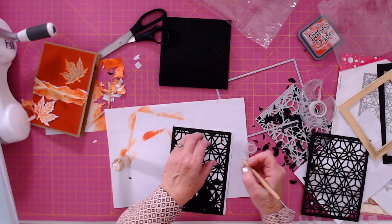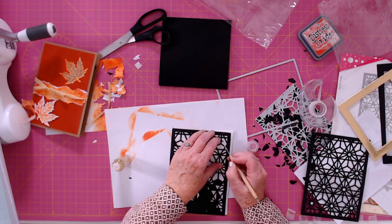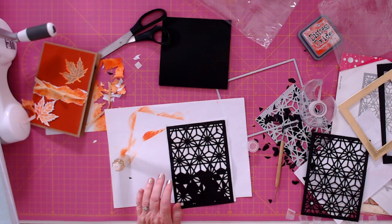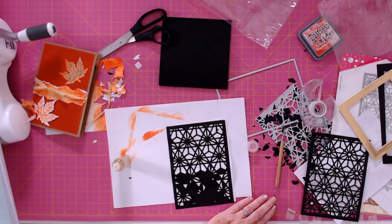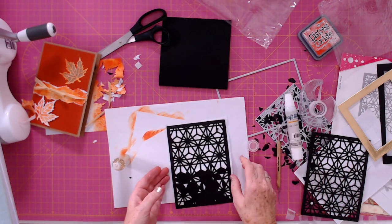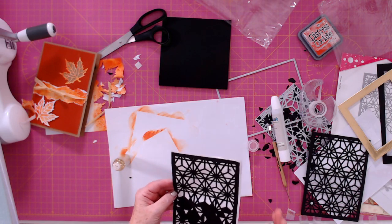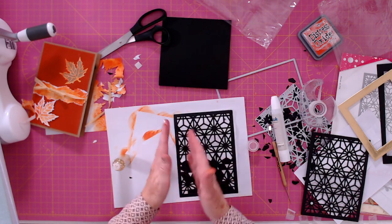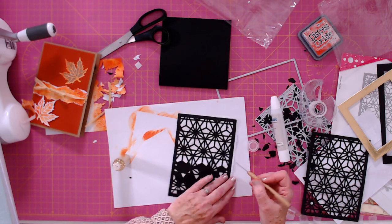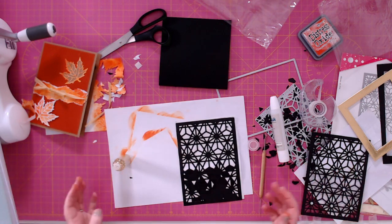So Leanne has asked what glue Pauline is using now. Pauline's got a sticky sheet there, and she's also got wet glue. Could you tell us about it? The glue I used on the last one was the CraftStash glue, and then this one is a sticky sheet, and it's double-sided. And so it allows you to do this kind of process quite easily. They are very, very tacky as well, as you stick to it.